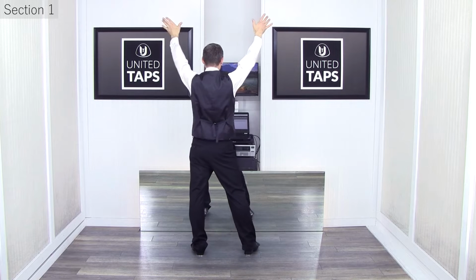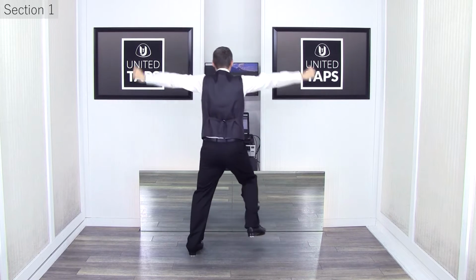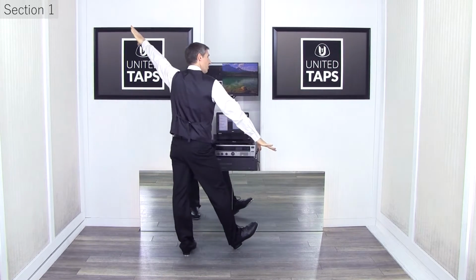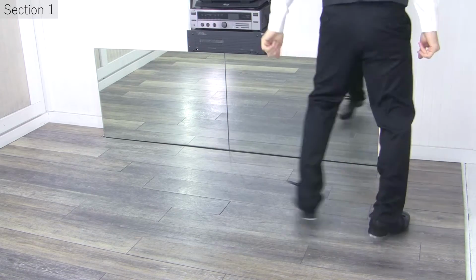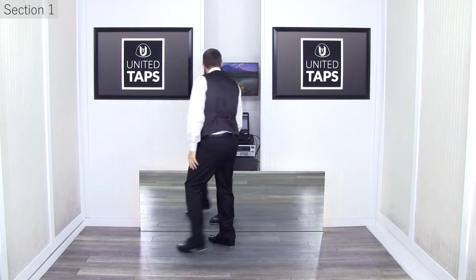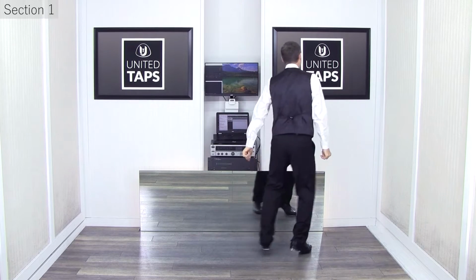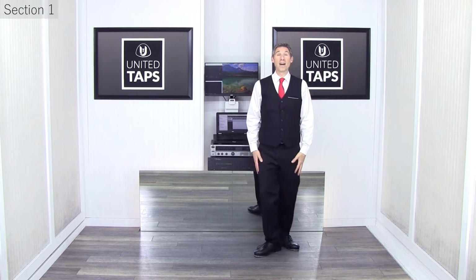Harp, 6, 7, and 1, 2, 3, and 4, and 5, 6, 7, 8. From here, flap, heel, ball change, ball change. I'll show that again. 6, 7, 8. Flap, heel, ball change, ball change. Super, my friends. Let's connect everything from the top.